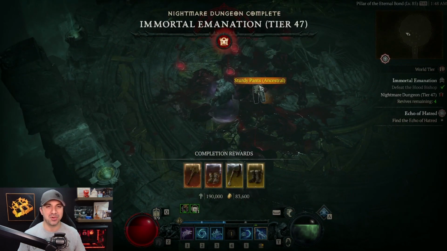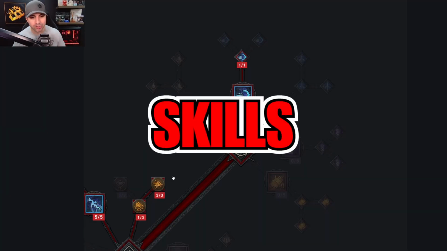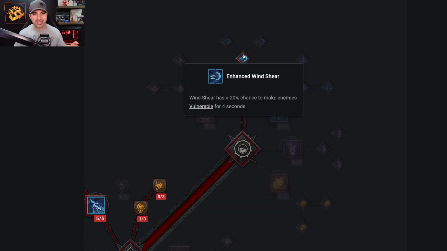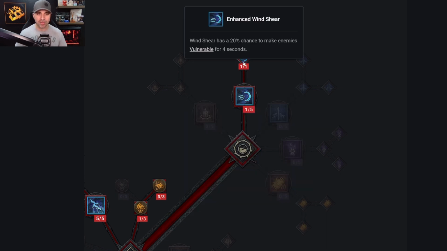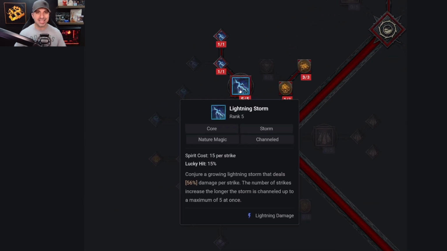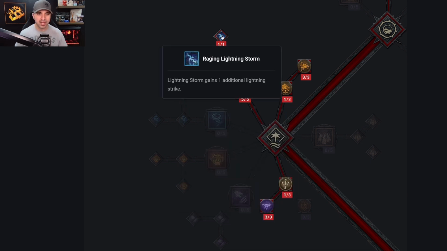Let me show you how to recreate this build, starting off with our skill tree. Now, you're not going to be using Generator all that often, but what you want to use is Wind Shear because this has a chance to make enemies vulnerable. Only 2 points. When we move down to core skills, this is a Lightning Storm Werewolf, so of course you want as many points into Lightning Storm as possible, and we're taking Raging Lightning Storm.